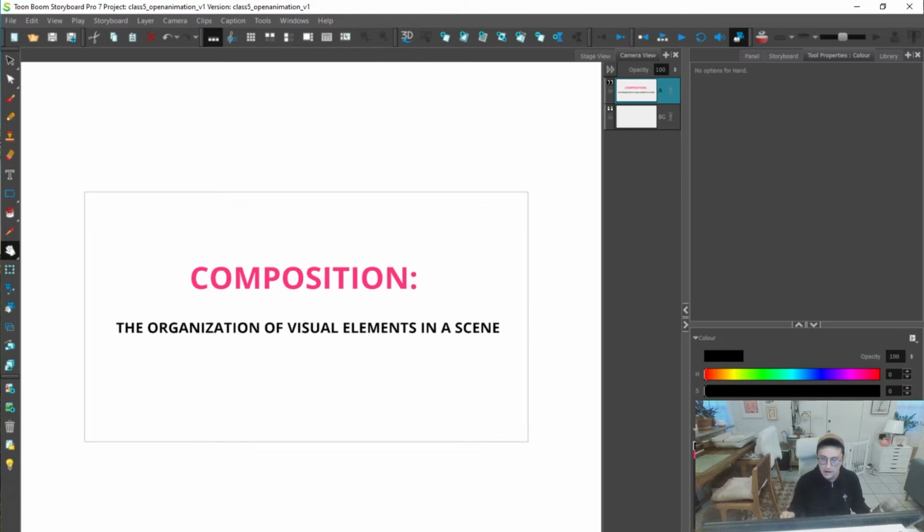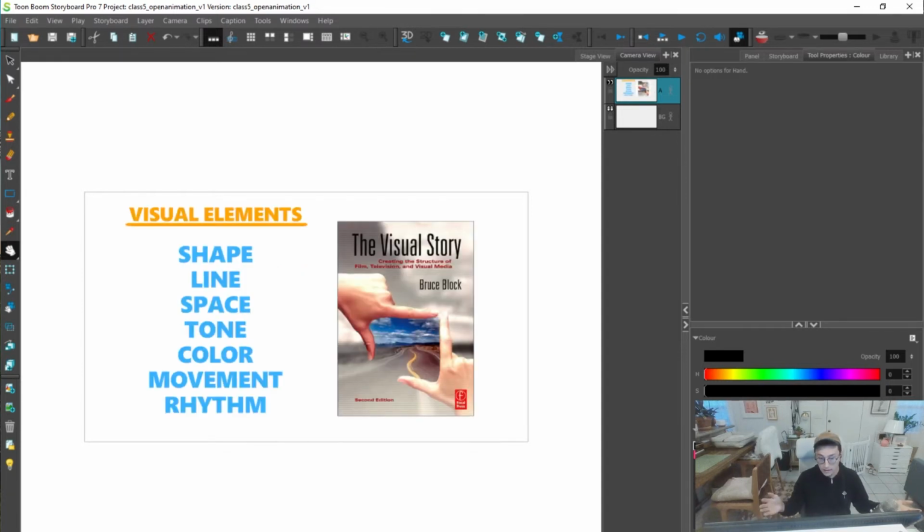There are these underlying tools that maybe don't really get talked about, things that we kind of feel and know make up an image, but don't realize that they're tools. And that's the visual elements. So composition is the organization of these visual elements in a scene. What are the visual elements?